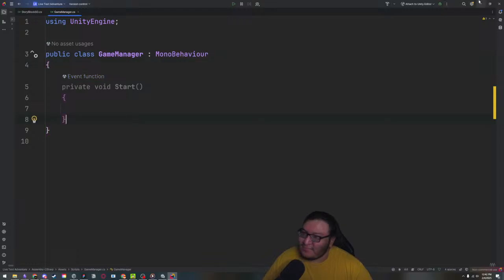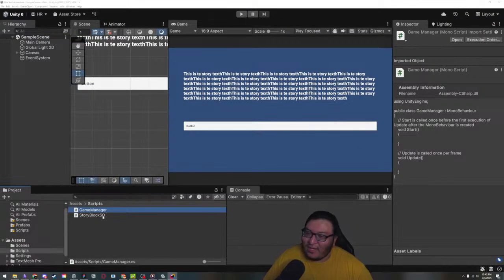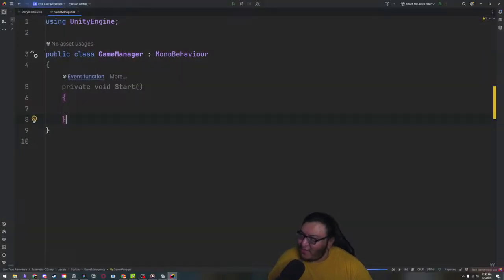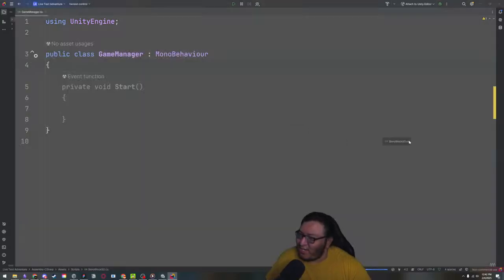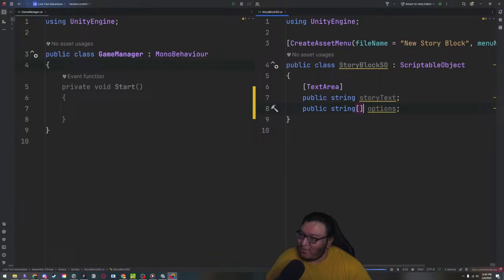Okay, so the very first thing that we want to do inside of our start is we want to grab our story block, right? So this is our story block, and we want to get this information. So how do we get this information inside of this code?